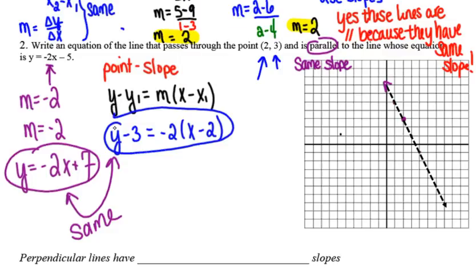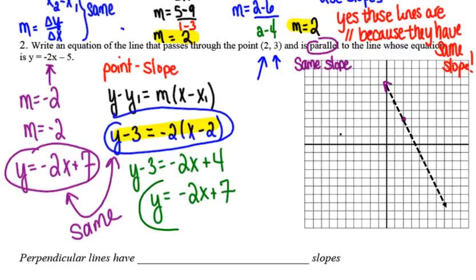I'm going to talk about the blue equation because I'm going to manipulate that algebraically. Watch what happens when I do that. I'm going to distribute the negative 2 on the right-hand side and then add 3 to both sides. Notice that when I simplify that equation in blue, I end up with the same thing I got when I solved that problem graphically.